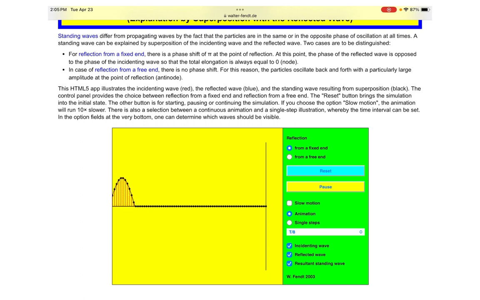And we're not going to go in slow motion or anything, but we're going to see that the incident wave, when it hits there, is going to reflect. We're going to get that reflected wave, and then what we're going to see is a standing wave. Now we have two different types of interference.